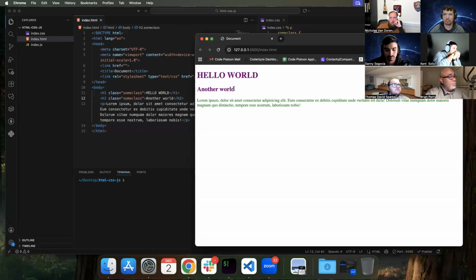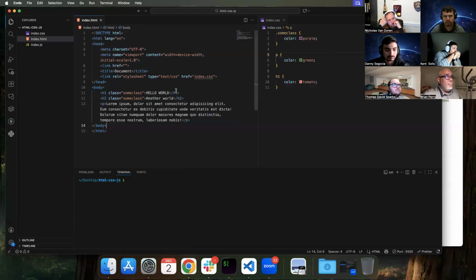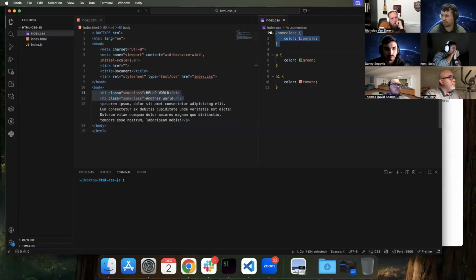And another world is also going to be purple. Right? So I didn't have to go, hey, H1 purple, H2 purple. That would have been kind of annoying. But if I give them both the same class and grab the class, I can start layering the styles to a multitude of different elements, not just one.